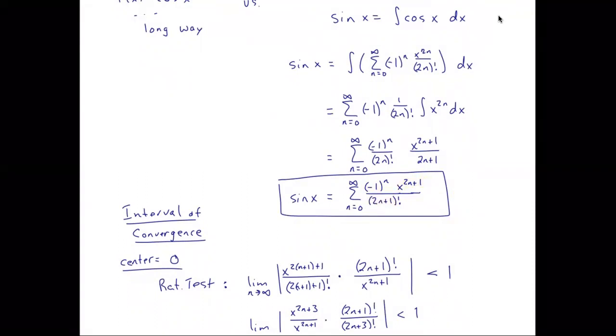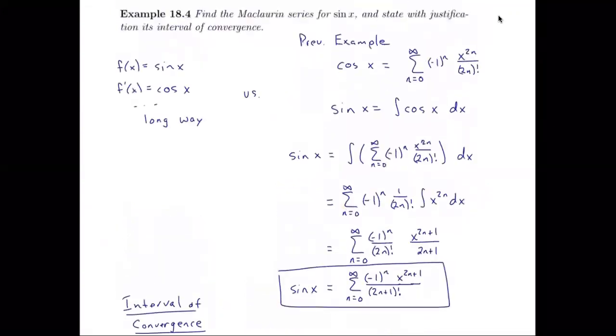And sine does something very similar to cosine. It alternates plus and minus signs, and it only includes odd terms, whereas cosine only included even terms. If you remember from trigonometry, sine of x was an odd function, and it only has odd polynomial terms, so it's an odd power series, which is consistent with the fact that it's an odd function. Cosine was an even function. It only has even powers of x, so it's an even power series, if I might make up a term for a second, meaning that it only has non-zero coefficients for the powers of x that are even.